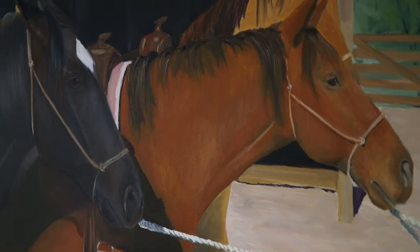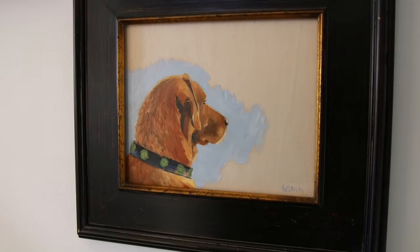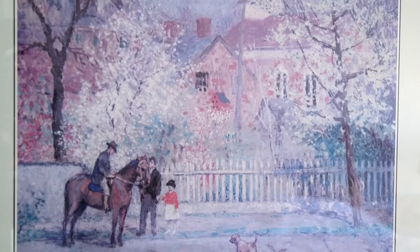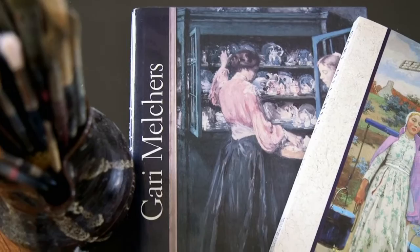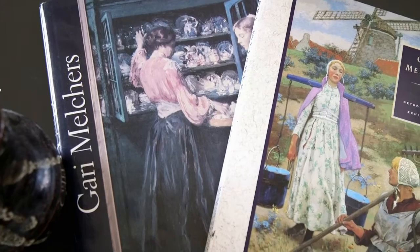I'm an oil painter — most of my work is oil on canvas. My great-great-uncle, Gary Melchers, was an American Impressionist painter and he has work at the DIA. We had some of his posters around our house and books about him, and there's a museum in Virginia where his studio and home was. My mom and I took a visit to that when I was about 10.